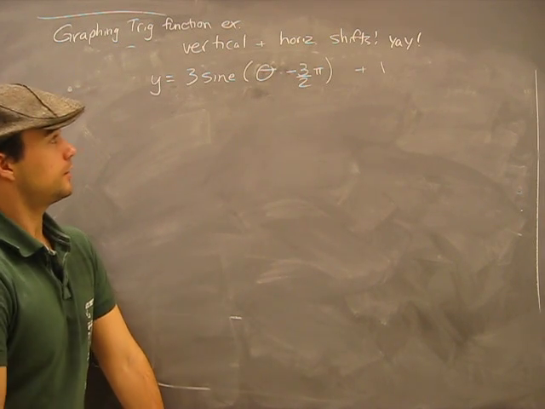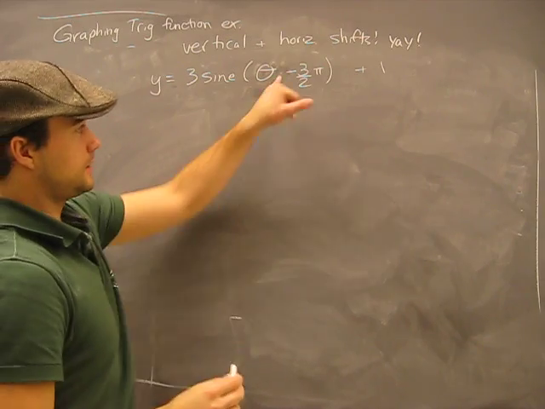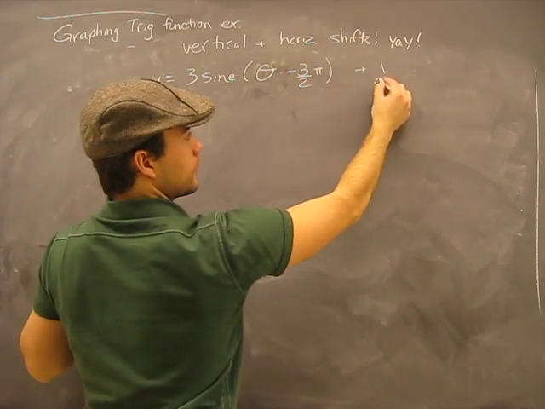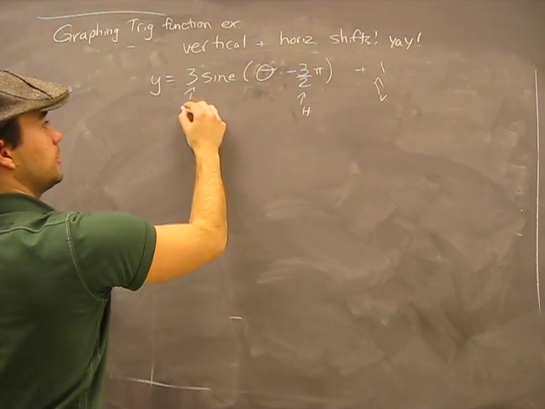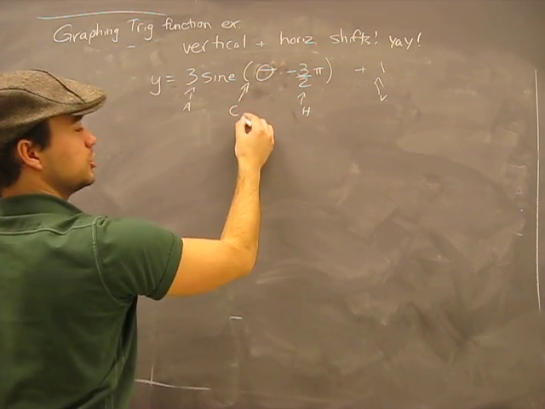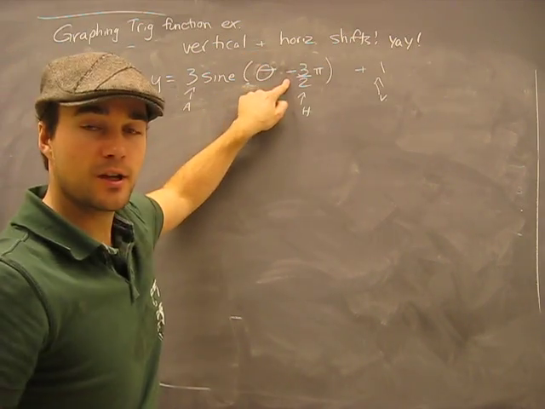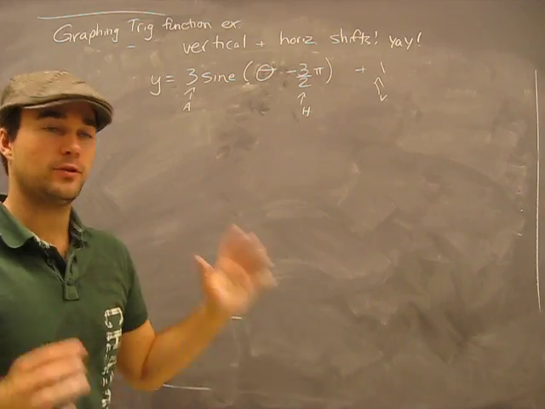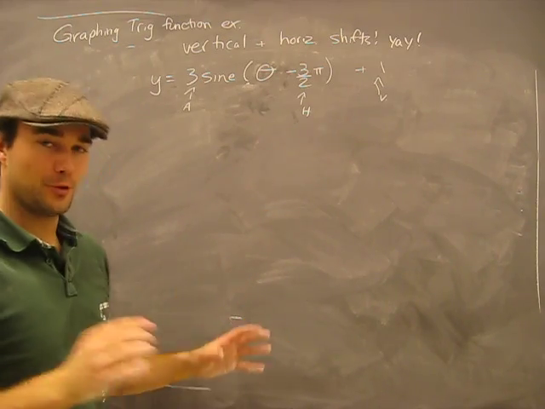Alright, so I'm going to do a combination thing that now has to do with the horizontal shift. Be very careful. This is our vertical shift, this will be our horizontal shift, and this is our amplitude, and this is our cycles per 2π. Okay, so negative sign—looks like we're going to move left. Well, guess what, that's not how to interpret that, so don't make that mistake.